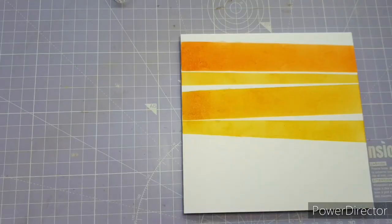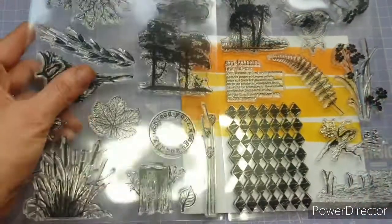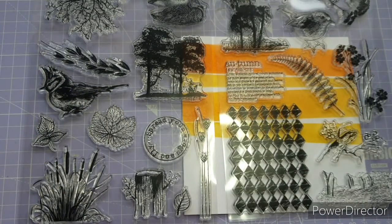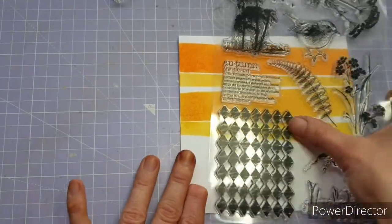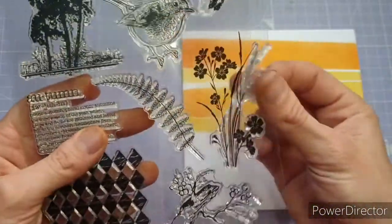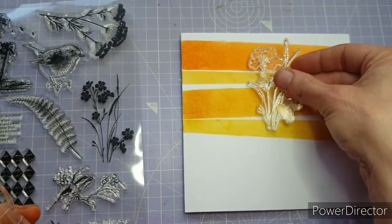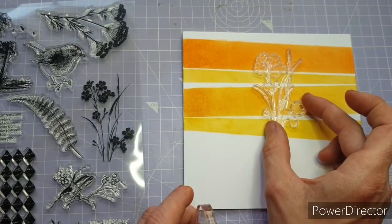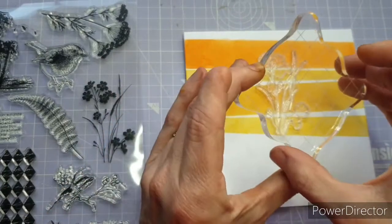As part of this kit, we got two separate stamp kits. So we have this one here and we have this one here, and there are a lot of silhouette stamps on here, and I think that is absolutely beautiful. So I'm going to use this one here, and I think I'm just going to grab this one with the flowers, and I'm just going to put it kind of in the middle. Let me get it on my block.